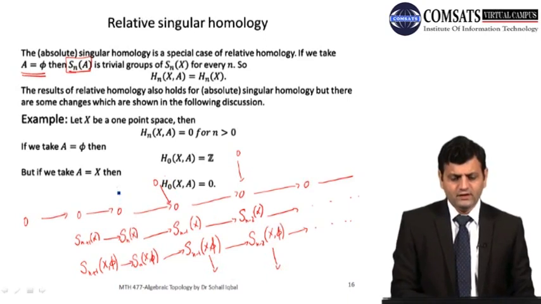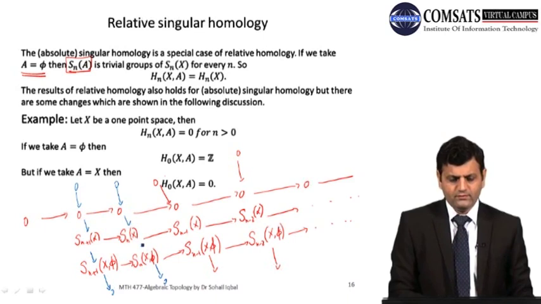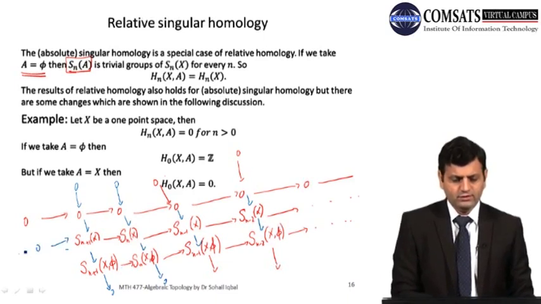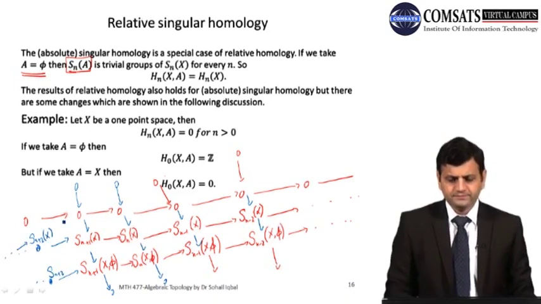Now also we have 0 on these sides, so basically these are short exact sequences when we look at the columns of this diagram. Of course, this diagram continues on these sides, so not 0, S_{n+2}, and 0, S_{n+2}(X, A). The diagram continues on this side. So these are the boundary maps.